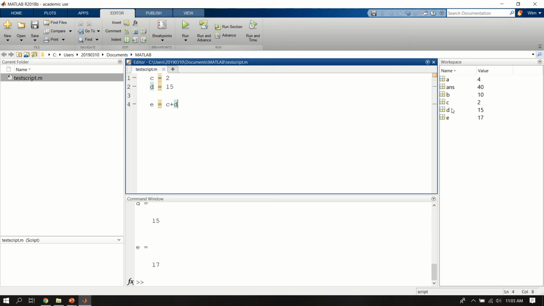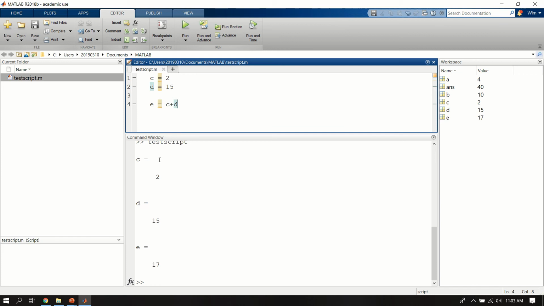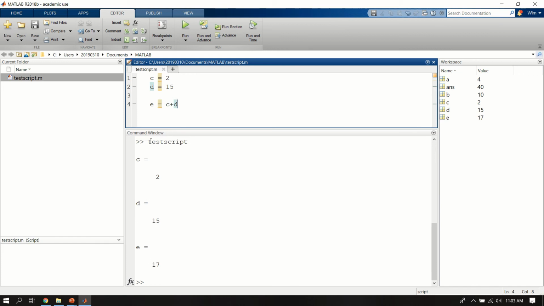So we see that c has been defined, d has been defined, and e has been defined. Moreover, we see that in the command window, quite some output has been generated. So we see that we ran the script testscript, and the output to the command window is the fact that c has been defined, d has been defined, and e has been defined using this operation with these numerical values.